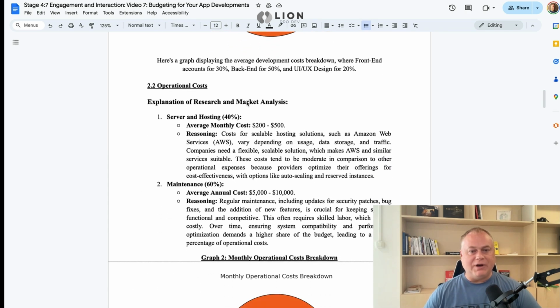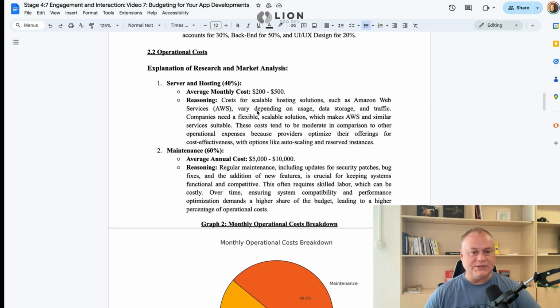And then you're going to have operational costs, and operational costs are the server costs, updating the server, updating code, making sure dependencies aren't deprecated. They're the actual hardware itself, right? So these are ongoing costs that you have to plan for. What I like to recommend is that you plan for around $200 to $500 per month starting out, and make sure that you're developing a system that scales well and is profitable once you start hitting thousands and hundreds of thousands and millions of users.